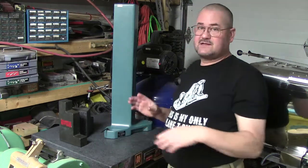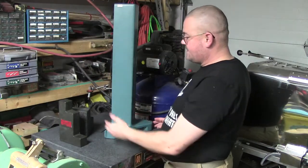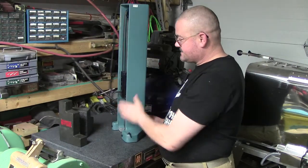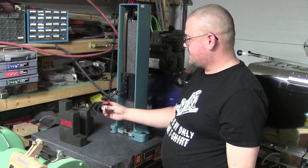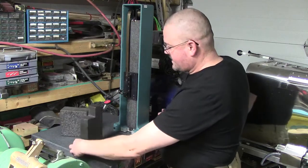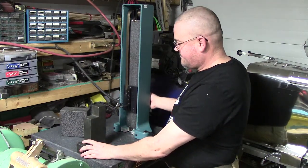Every time you get ready to set up and use this, you'll need to do a sweep with a known flat surface to adjust just side to side and front to back. So side to side, you'd sweep with it here, and then to do front to front, all you do is rotate, and then you'll do a sweep. Okay, you'll find your 0, and you'll sweep top to bottom.